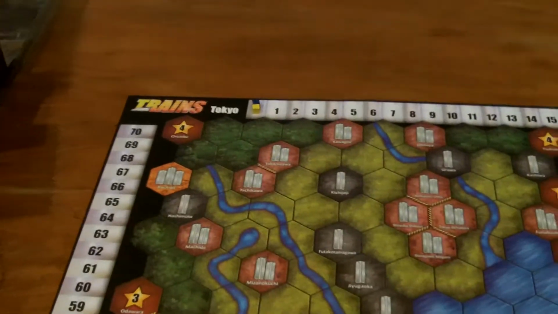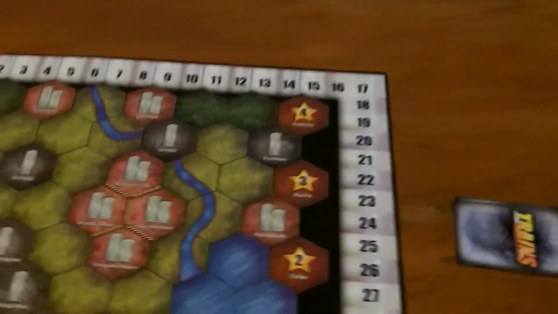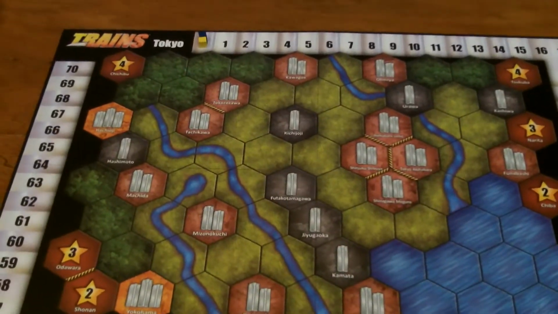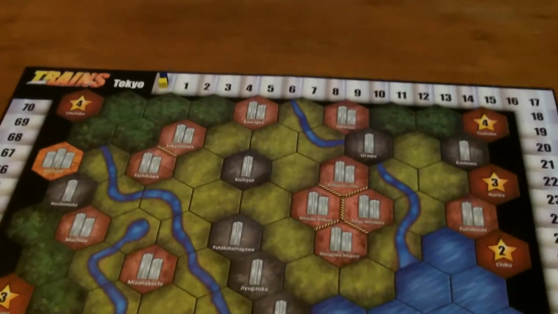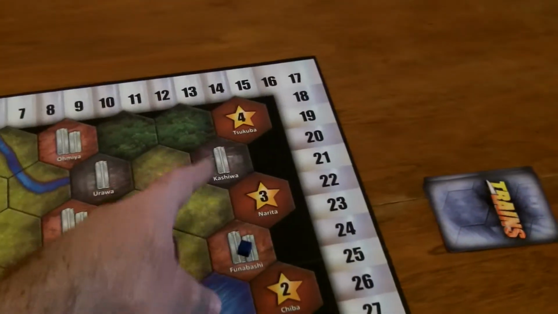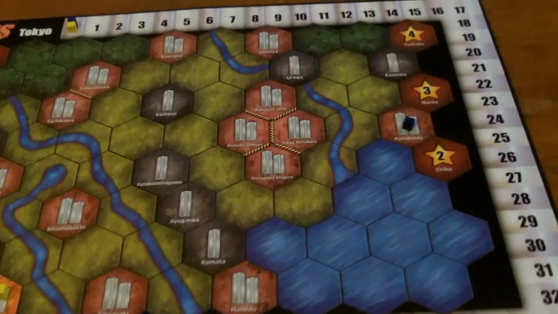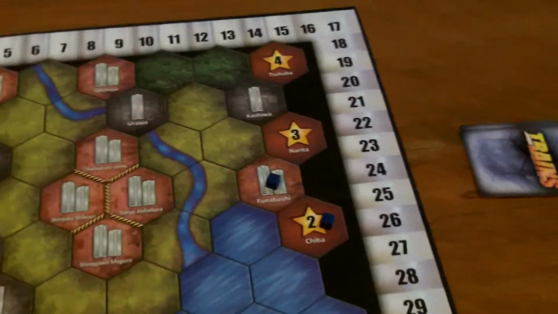You go ahead and put a cube on the starting 0 space, and then each player will choose to place a cube onto the board. And usually you'll want to place them near cities that have potentials for high points, or next to a lot of outlying cities that can also get you points. You score points by placing railways on these outlying cities.